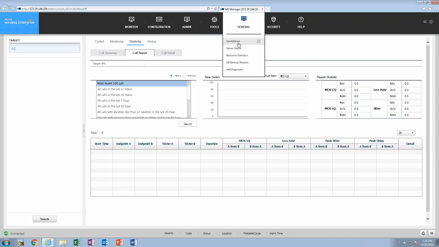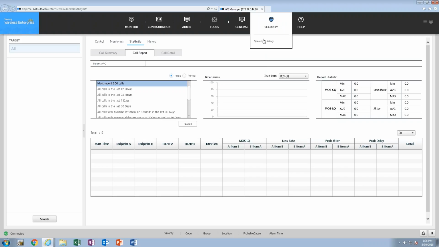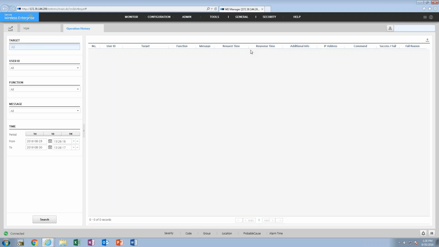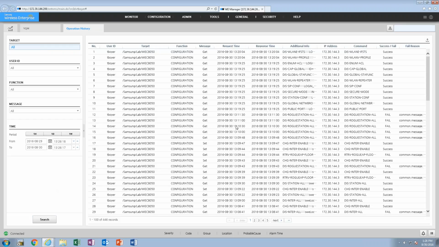General, again, is just going to be the different things that are happening on the particular server. I want to jump over here real quick to security because I think this is an important feature, especially if you have multiple administrators. You can see that I'm logged in here today, and as I click on things, these messages show up: get this data, get this.